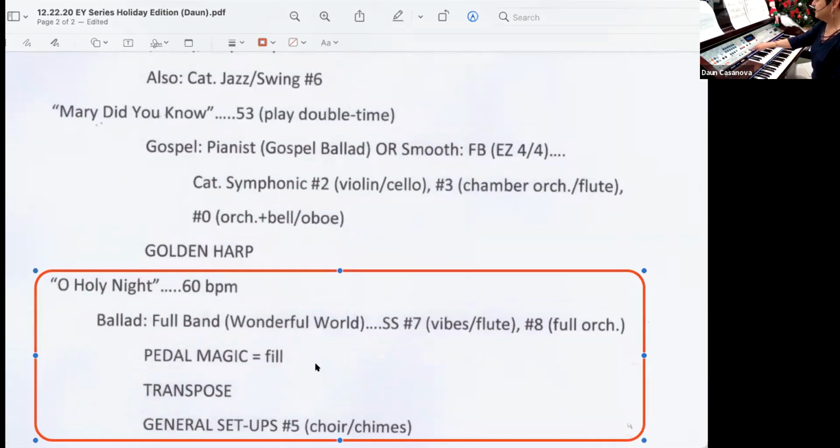Now, style setup is your I don't know what I'm doing button for Wonderful World. It brings it up to vibes and a jazz flute. There we go again, using those same sounds because vibes and flutes are fabulous Christmas sounds. If you go to number 8, it gives you the full orchestra. Because almost like Mary Did You Know, the same sounds are going to work. But on O Holy Night, your background has to be completely different so that it will make the song flow. So for this song, it's Wonderful World at 60.